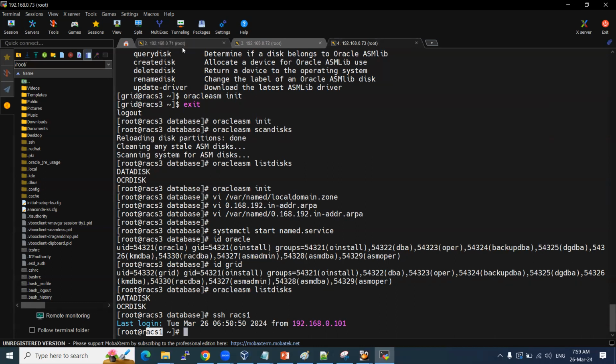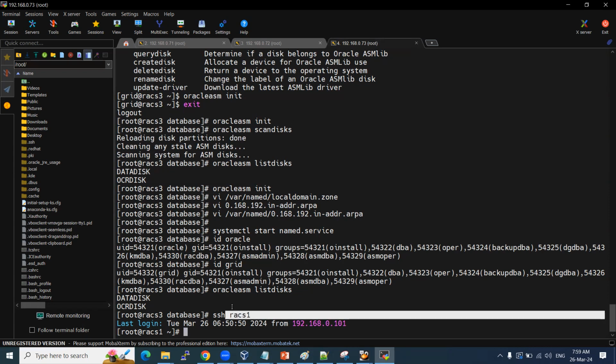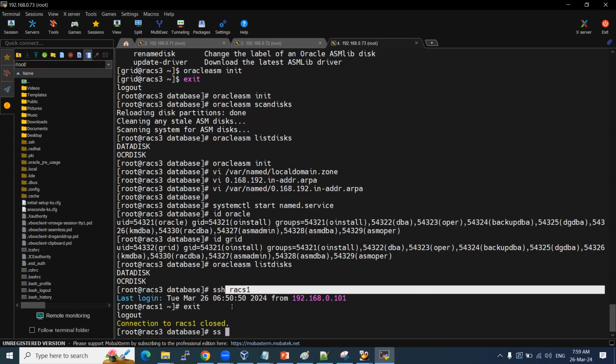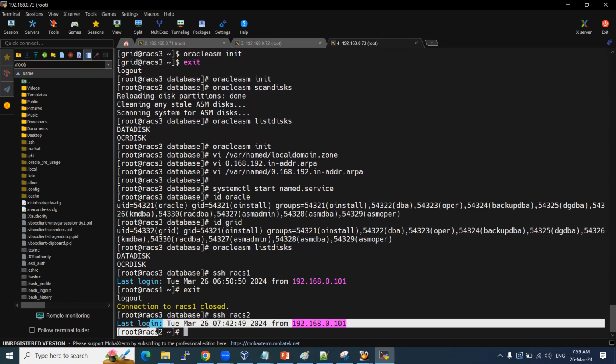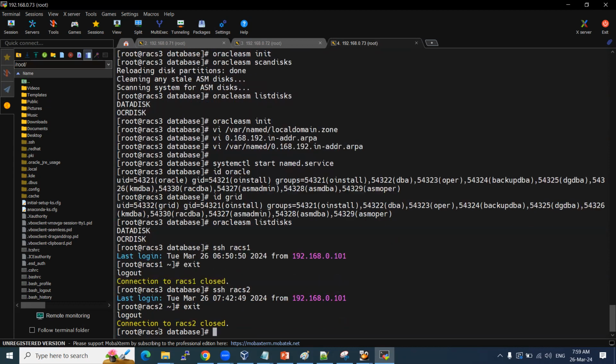Why? Because whatever software is there in your grid home and Oracle home needs to be copied to here. And if any node fails, the existing connections should be forwarded to another node. So without prompting any password, we need to enable the passwordless connectivity. We saw this as part of our installation. Now I have tested from node 3, I am able to switch to node 1, and from node 3 I can connect to node 2 without the password. I just SSH. That's it.